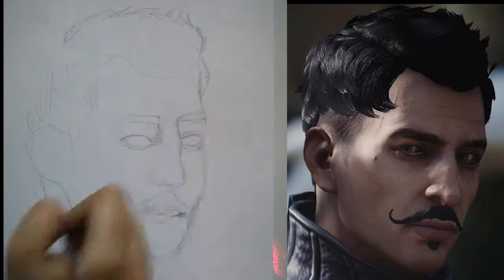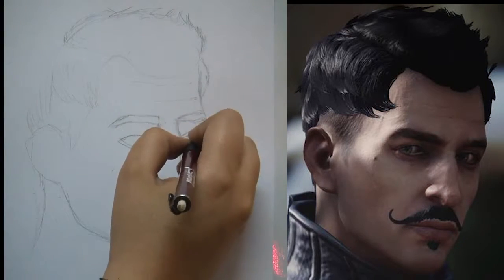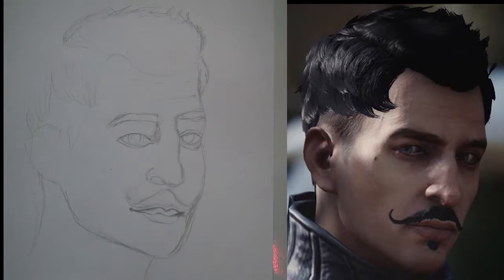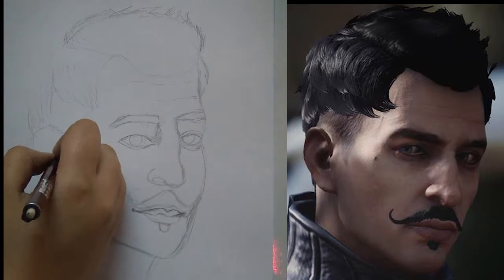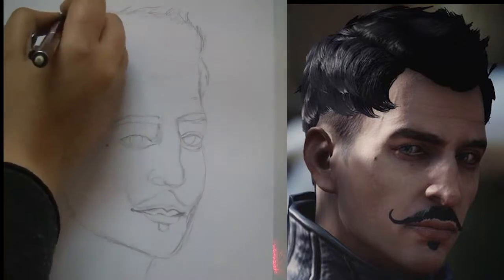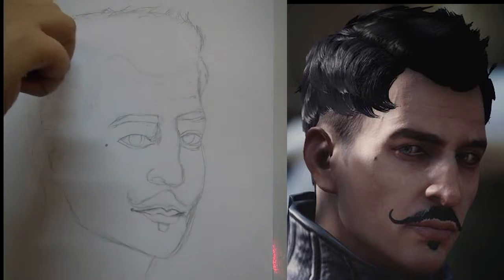So we are done with the mustache, and now drawing these slash brows. It's always okay for you to erase and redraw again. We study the outline of each element, like the nose.